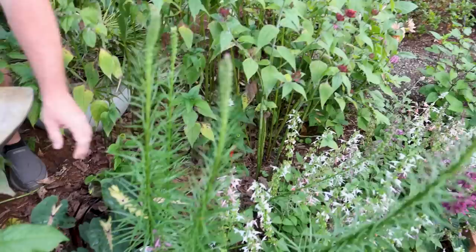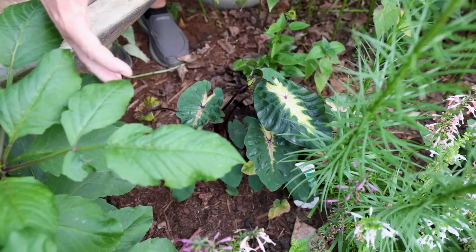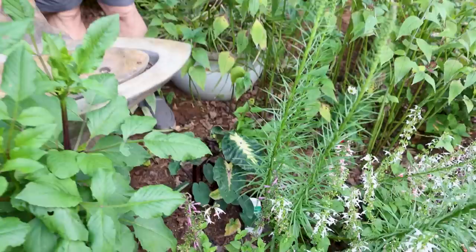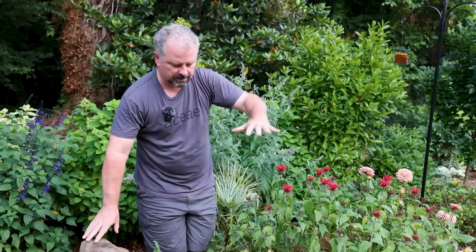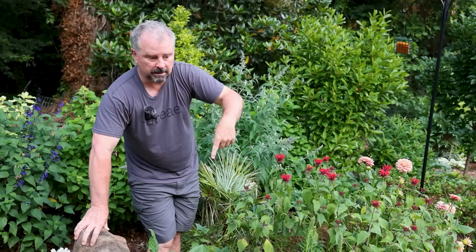It's competing with a Powwow White echinacea down below - it's still down there blooming, doing just fine, though this Monarda needs to be reined in a bit. This is a really exciting plant - this is the Waikiki colocasia, a Southern Living Plant Collection one. These leaves will be this big as this thing starts to grow this summer. It's just gotten in the ground, getting some roots under it, and you can see new leaves coming. As these new leaves uncurl, they'll be bigger and bigger throughout the season.